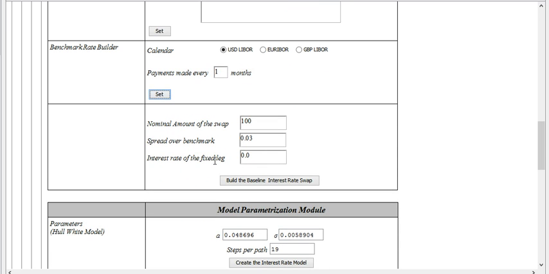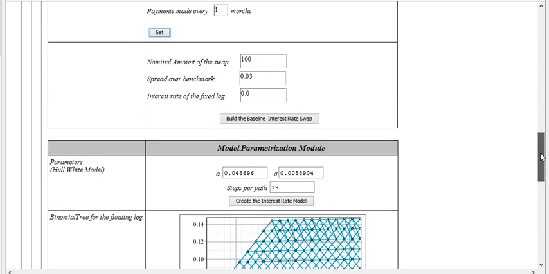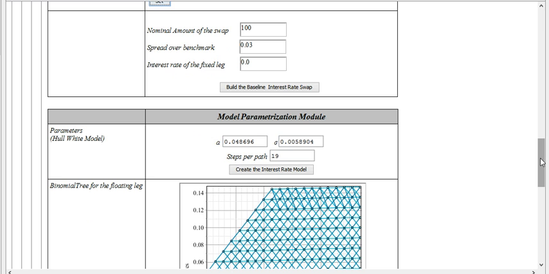Finally, in providing all the information needed to arrange the structure of the swap, we define the notional amount, the spread of the benchmark that will correspond to the floating leg of the swap, and the interest rate of the fixed leg.